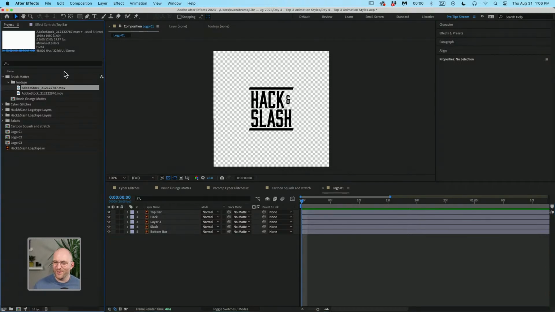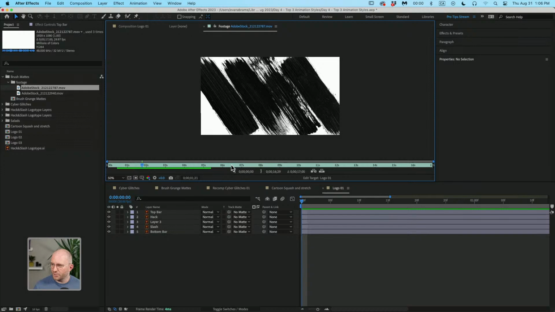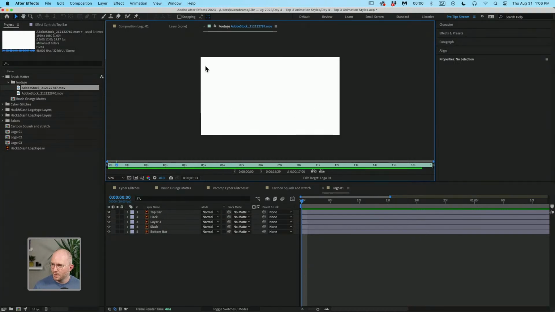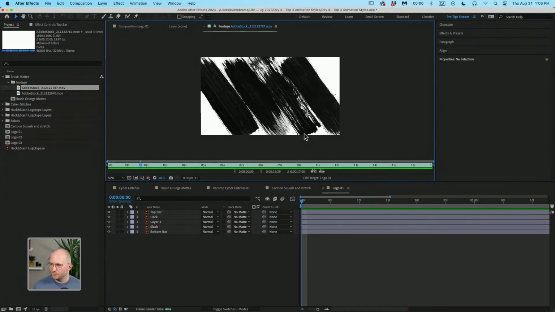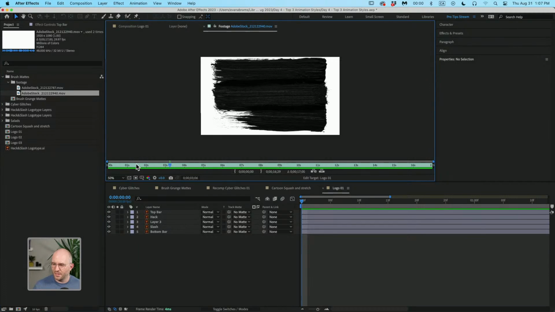Okay, we're going to bring in a couple of stock elements. These are from Adobe Stock. They are just some brushes being brushed on. Now, I believe these are being added digitally, but they still look pretty nice. They're getting it done. And this one, I needed maybe an alternative to that. So we've got multiple types of brush strokes to play with and make something from.